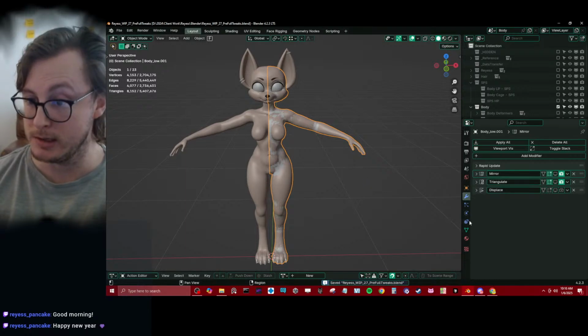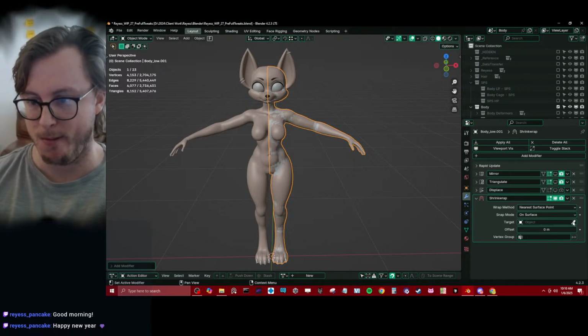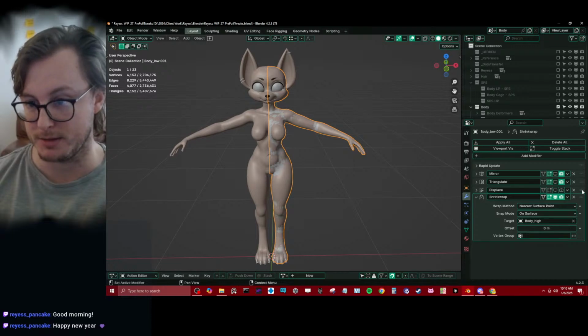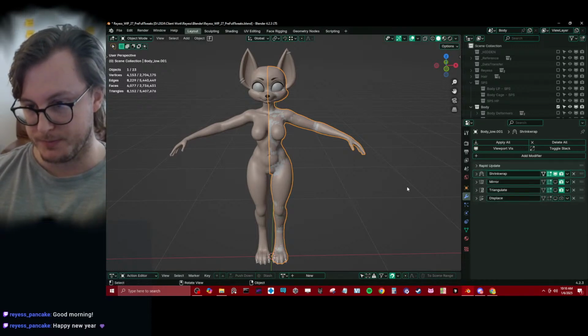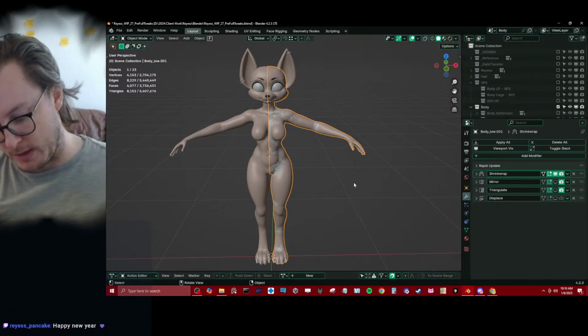What we're gonna do is shrink wrap this to the body, but I suppose we wanted to do a few things.